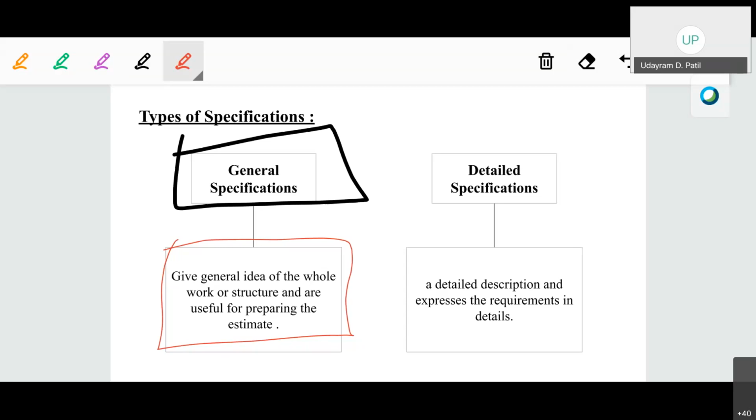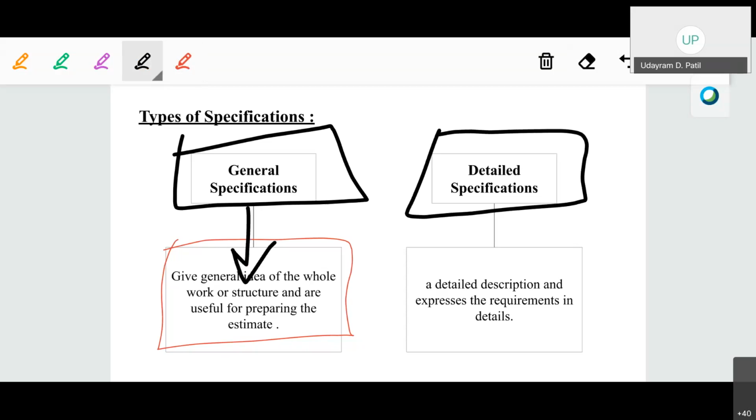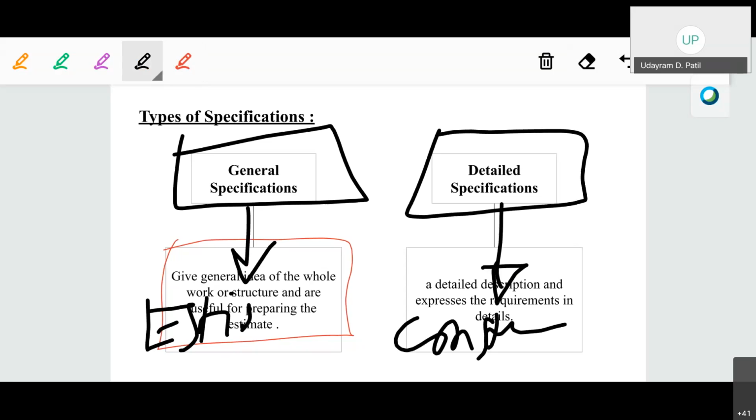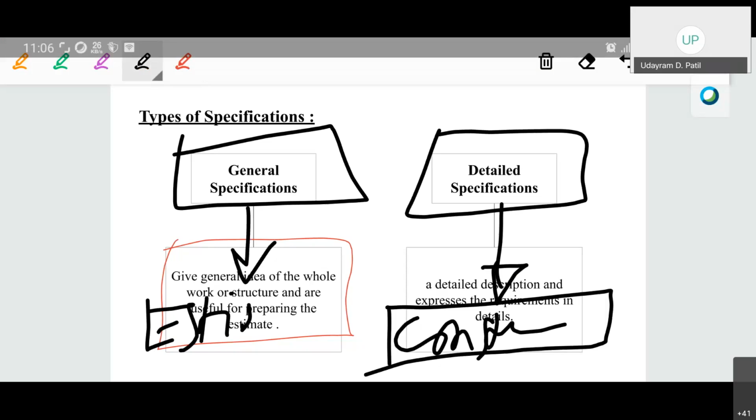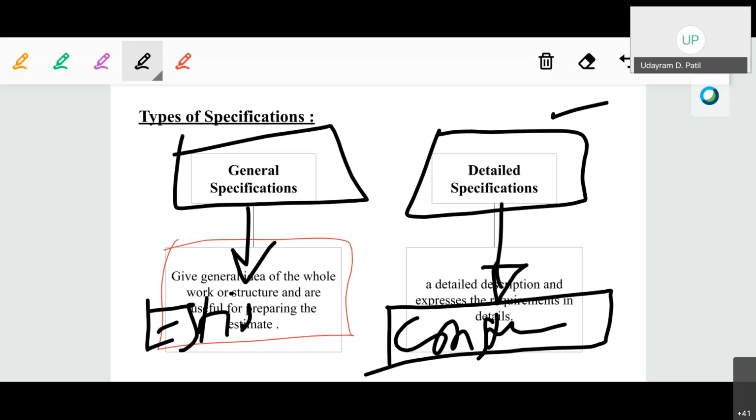Okay, all of this detailed information, each and every information about the particular item of the work will be required for me, so that I can construct the particular building as per the specification. So the general specification is required for the estimate or the estimator, whereas the detailed specification required to construct the particular work. Okay, जे काही पर्टिक्युलर वर्क आहे त्याचं एक्झिक्युशन करण्यासाठी तुम्हाला डिटेल एस्टिमेट लागते, आणि जे काही तुमचं पर्टिक्युलर वर्क आहे त्याचं एस्टिमेट कॅल्क्युलेट करण्यासाठी तुम्हाला जनरल एस्टिमेट, जनरल स्पेसिफिकेशन लागते.